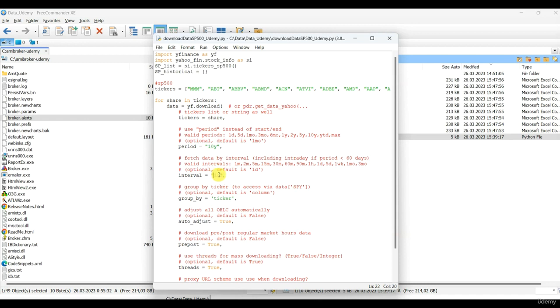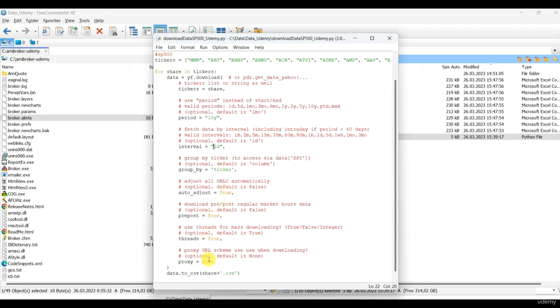Interval 1 day is the lowest granularity. We cannot download 15-minute bars or 60-minute bars from the Yahoo source, as it is a free source. It works like this: we can download daily, weekly, and monthly data, but that's the minimum level of granularity. But for us it is sufficient. Trading stocks works fine with daily periods. Then the rest we can leave as it is.